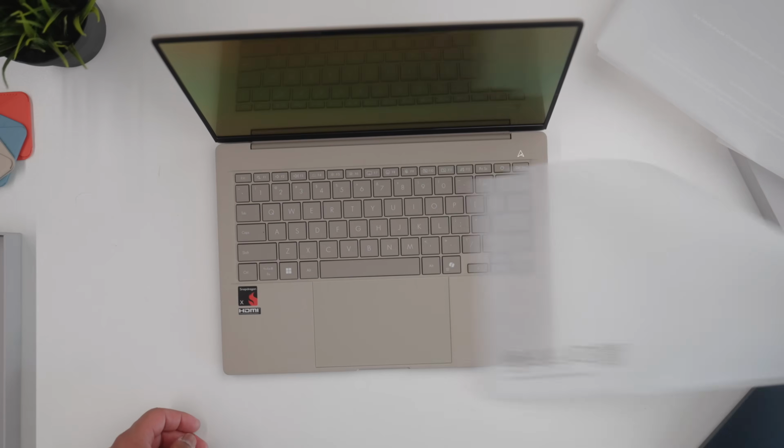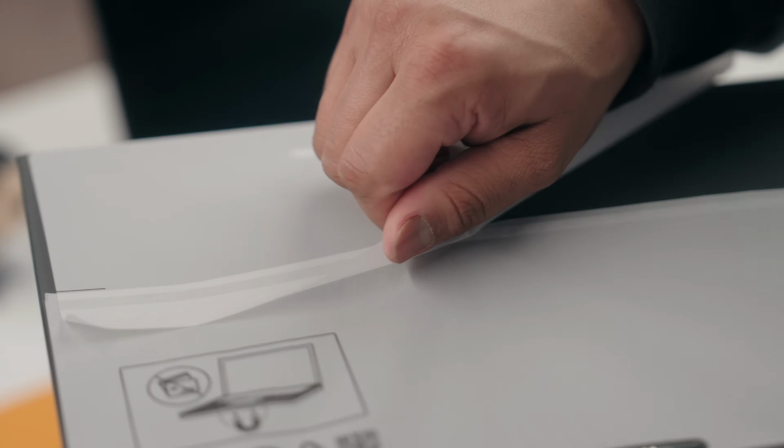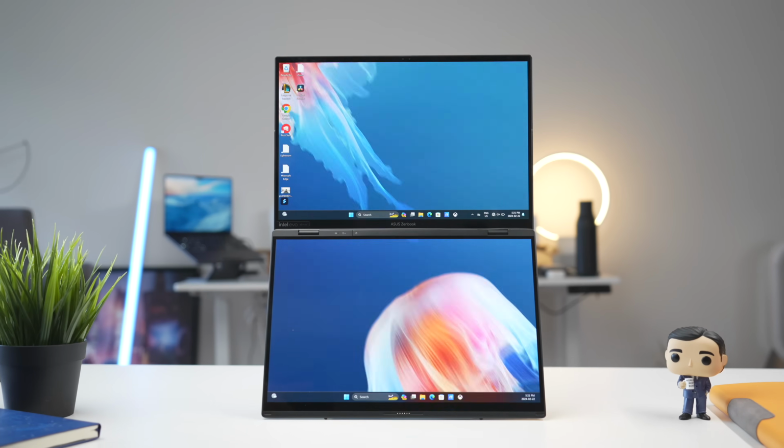But if you wanted something that is even more of a productivity powerhouse beast, then the ASUS Zenbook Duo, I also did a video on this guy. This thing has 2 screens and a built-in stand and everything on the actual laptop. The keyboard detaches and you can have the screen farther away and still use the keyboard to type on, like it just connects automatically with Bluetooth. Or if you want to use it as a regular laptop, it magnetically just attaches to the top and you have a regular laptop here. This is a genius design by ASUS.